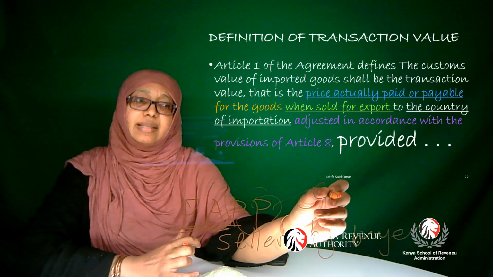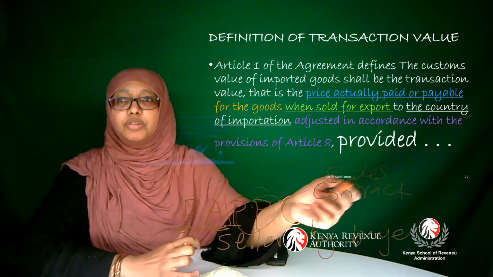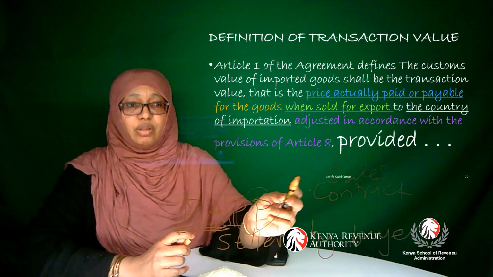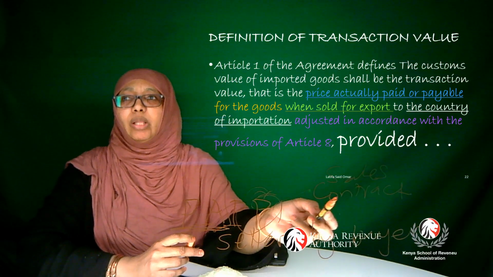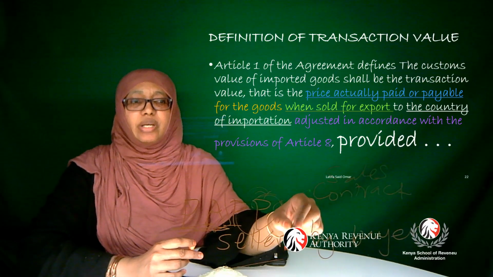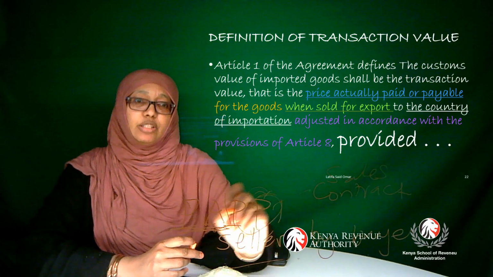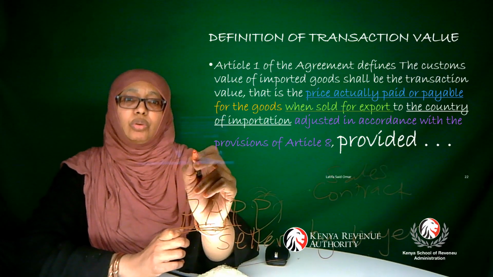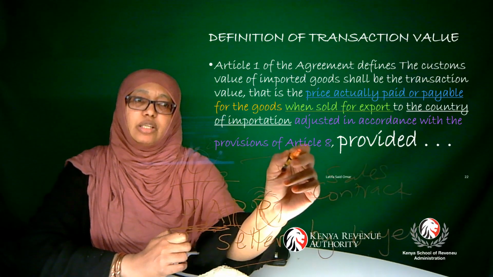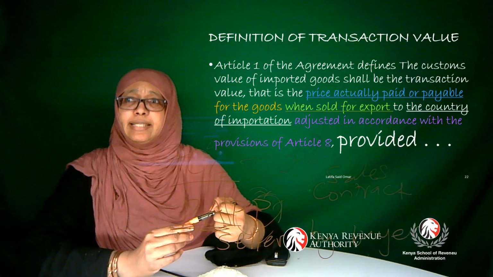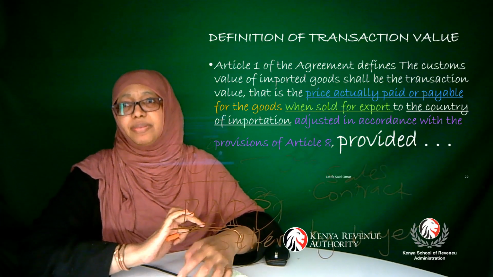Maybe there's a sales contract between the buyer and the seller. This sales contract will determine how the payable will occur. Maybe the seller is going to tell the buyer, I want to receive 70% of the payment as a deposit, and then the 30% you're going to pay at a later agreed date. So it has to be agreed between the seller and the buyer.